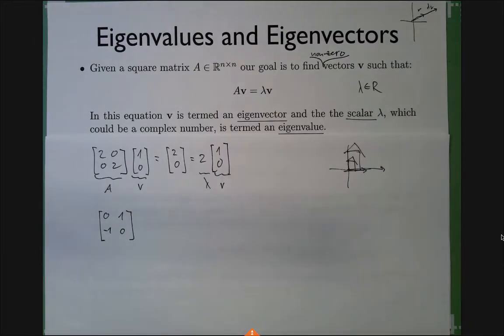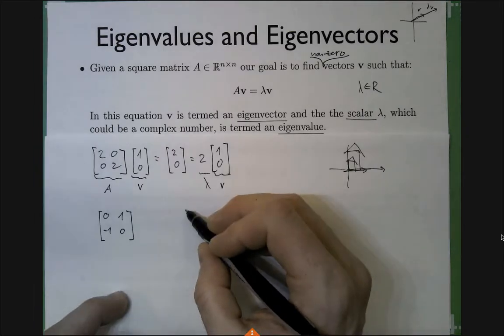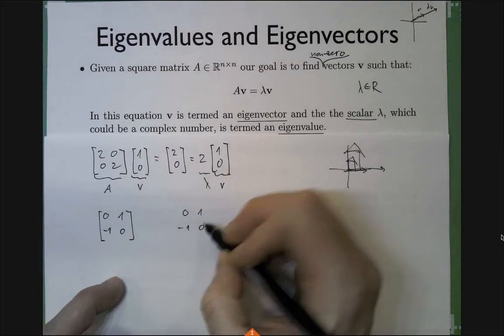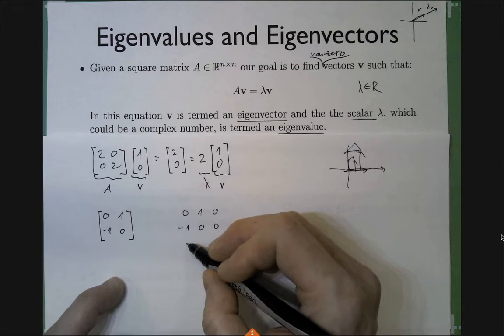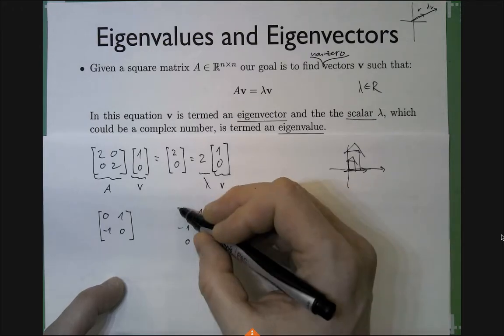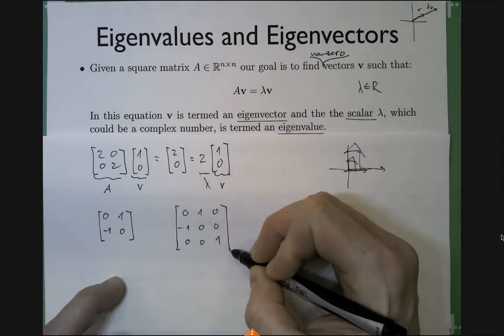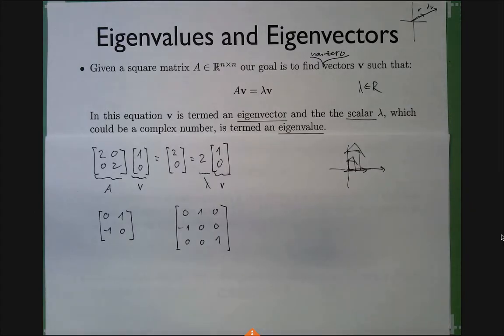So, rotation in 3D. What do you think the eigenvectors would be, just based on the geometric intuition? Well, let me give you an example. I could just take this one, the one which did not have any eigenvectors, just like any other rotation in 2D, and just extend it to a 3D rotation like this. Can you find an eigenvector now? So this is a 3D rotation in the XY plane, right? Totally cool.